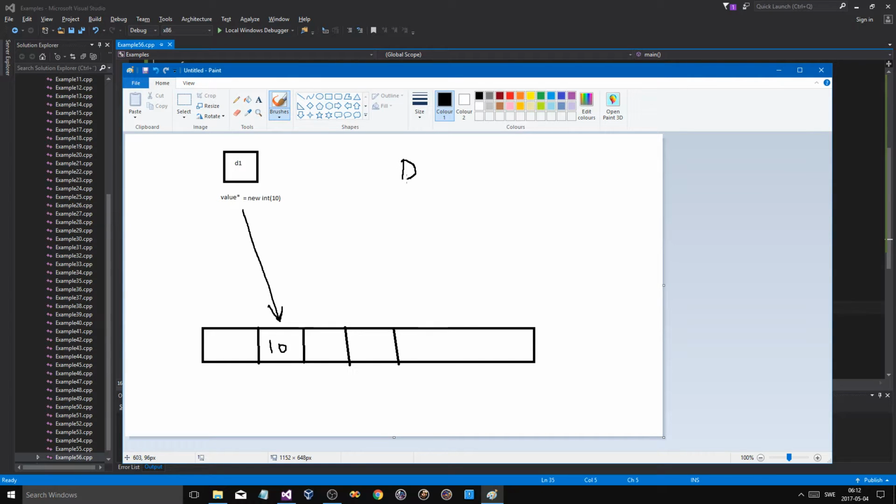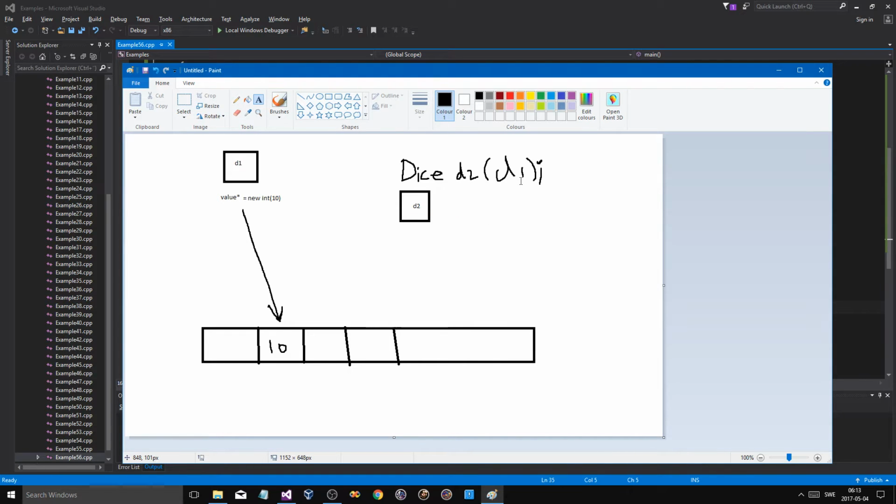So when we make a new dice object d2, either you write it with parentheses, d1, or you write it with an equals sign. It doesn't matter. Even if you're using the assignment syntax, it's still going to use the copy constructor, because you're creating an object from another object. So that's the thing that happens first, and we get a dice object called d2.